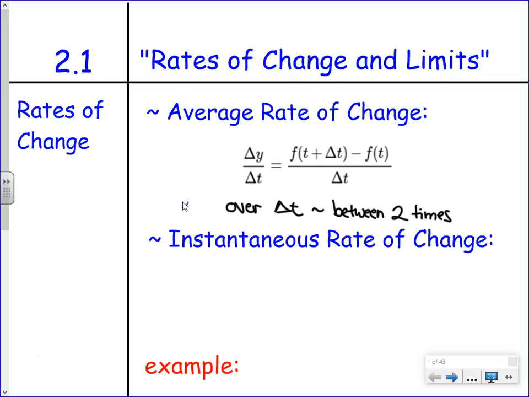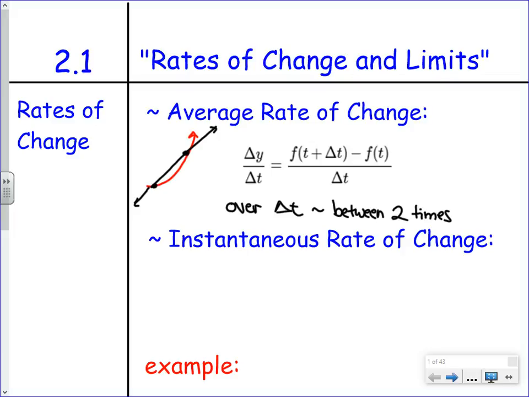And if that function is varying and not linear, it's technically going to be a secant line, right? Yeah. Technically, because it is a slope. But if it's over a change in time, between two points, and that motion is not linear, it's going to be a secant line. So we could also say that the average rate of change is another way of saying slope between two points.